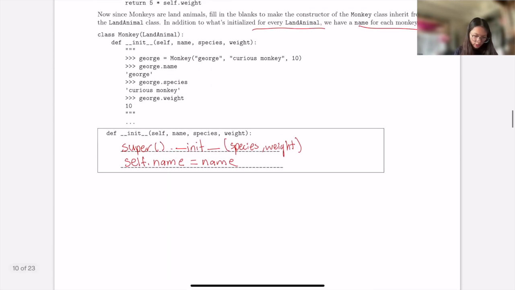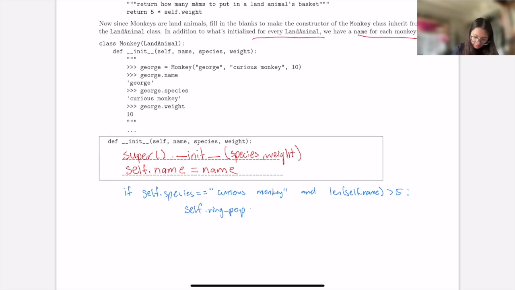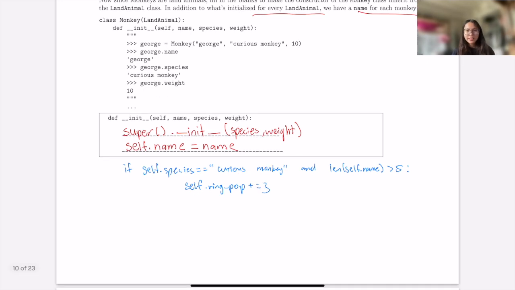So if we look at the constructor method of the monkey class, which is the init method, what this option is asking us to do is first check to see if self.species is equal to curious monkey and the length of the name is greater than 5. We want to add 3 to self.ringpops.